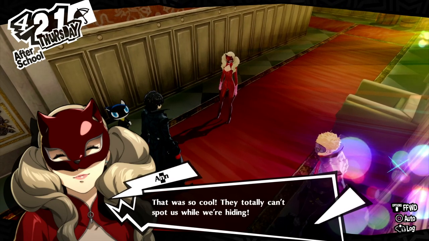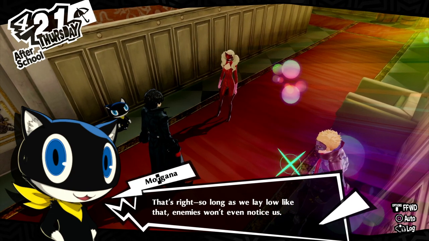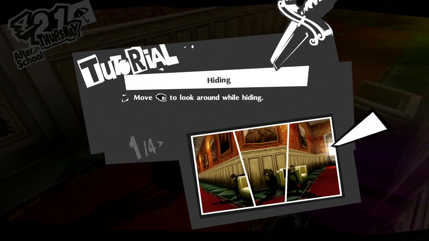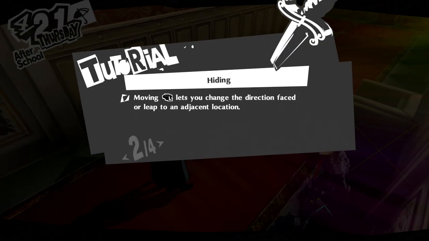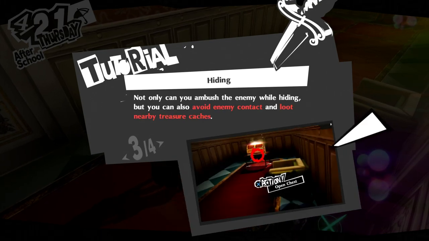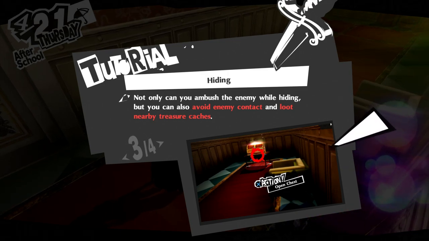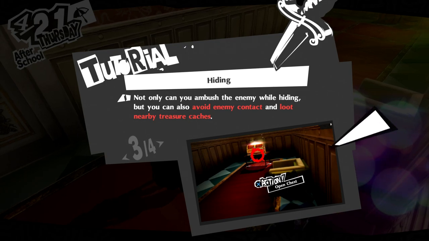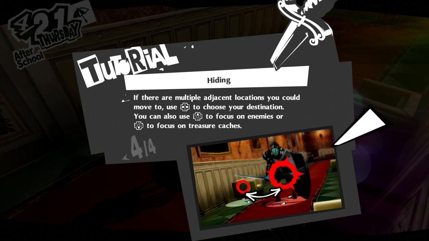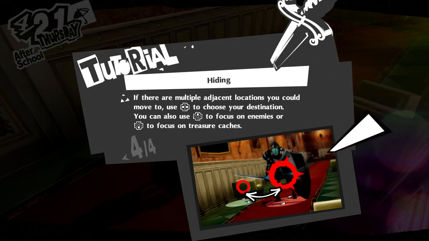They totally can't spot us while we're hiding. Right. That's right. So long as we lay low like that, enemies won't even notice us. Whenever we hide, we can take our time preparing for the next ambush. Move R to look around while hiding. Move L lets you change direction faced or leap to an adjacent location. Not only can you ambush the enemy while hiding, but you can also avoid enemy contact and loot nearby treasure caches. Lovely. If there are multiple adjacent locations you could move to, use the D-pad to choose your destination. You can also use up to focus on enemies or down to focus on treasure caches.